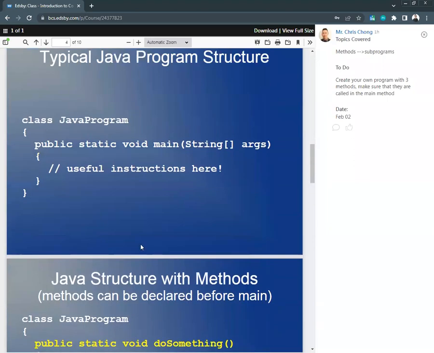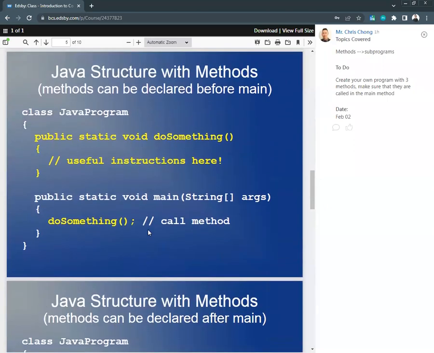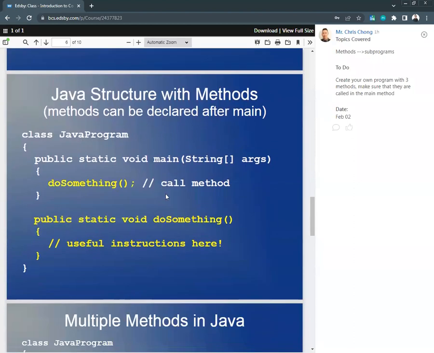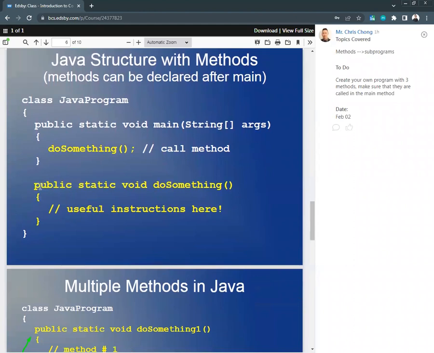All right, let's get back to our slides for a second. So if we look at this, we've got the public static void main. When we create our own methods, we want to use these keywords. Don't worry too much about what they mean right now. We'll build on this in a later class, especially this void here. But just know that this "do something" is the name of the method, and we have these keywords, public static void, in front of it. Okay, so we're going to go ahead and use these.